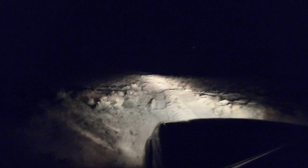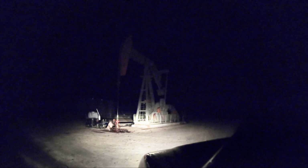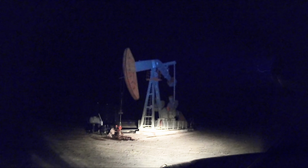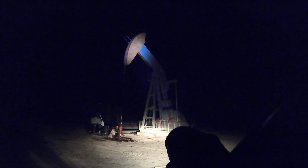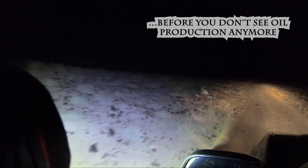And I've been meaning to pick up some new lights for a while, but just never really gotten around to it. But all these clips actually have exposures boosted on them, so it does look better than it actually looks in real life. But just milling around out here by the river, you end up kind of on these hilltops where there's just some oil rigs up there, oil pads, and that's pretty much what is all over out here in the Roosevelt area. Roosevelt Vernal, that's called the energy hub of Utah, and far and wide, as far as the eye can see, it takes a while to get, you got to get pretty high up into the foothills.